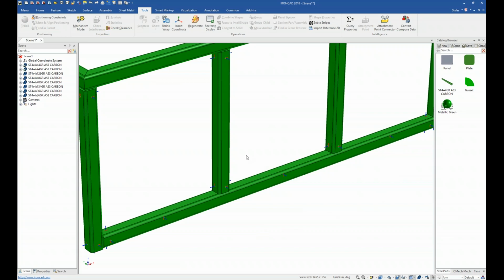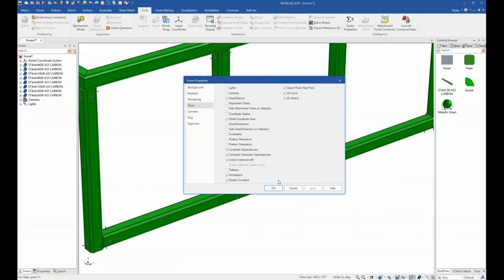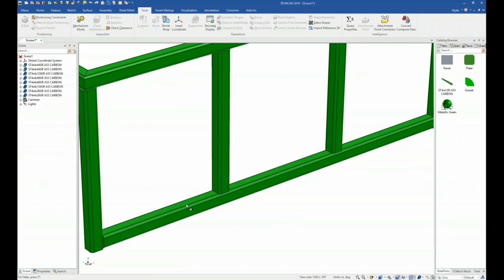Now, when I click off, you'll see all these attachment points appear everywhere in the model. So you actually don't need to have these visible to use these. So a lot of people just go to our show menu, which is a right-click option again, and just turn off attachment points. They're still there. If you click on your part, they are there, but you don't necessarily need to see them to actually make them work. So for example, our panel already has one of these attachment points on it with the same naming convention called panel with a neutral connection.